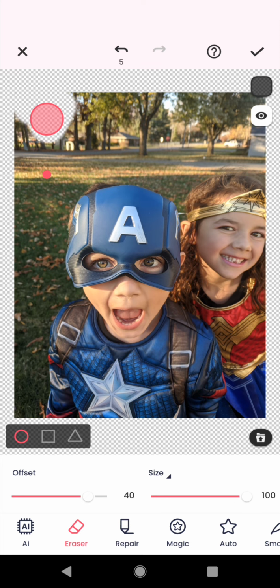So if you look real carefully there, see that red dot right below the big circle? That's where the offset's taking place. If I take the offset and drag it one way or the other, see how that eraser either gets closer to that red dot or even on top of the red dot, or I can make it a lot further away. So it just depends on what you're trying to do. Also, you have the option for the size of the eraser. Do you want it big or do you want it small? So you can mess with those while you're working or erasing a picture, depending on what your needs are.